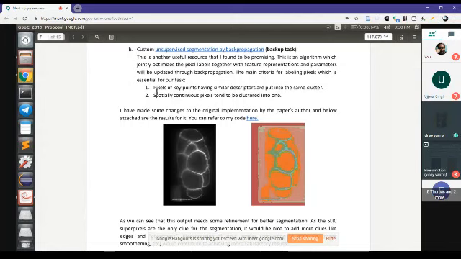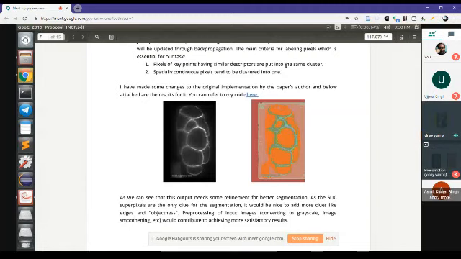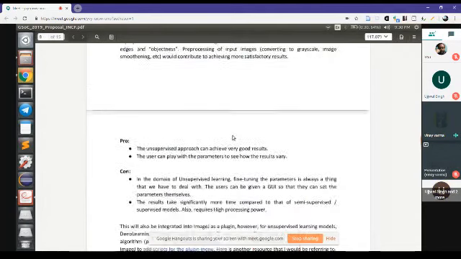For every key point there's a descriptor assigned to it, and the clustering is done based on whether the descriptors of the key points are similar or not. So the same descriptors will be put into one cluster. That's rule number one. And spatially continuous pixels tend to be clustered into one. That sounds obvious because the objects are always connected. So that's about the unsupervised approach.